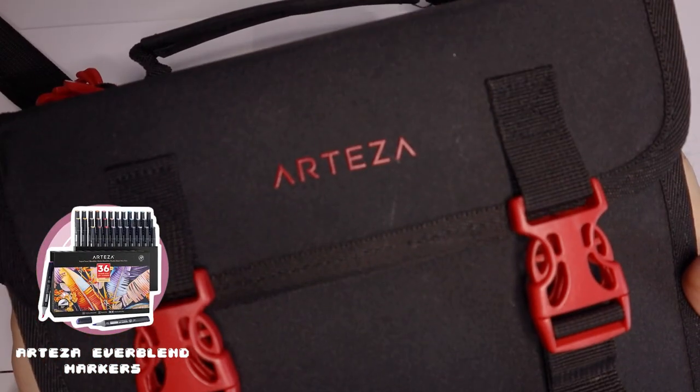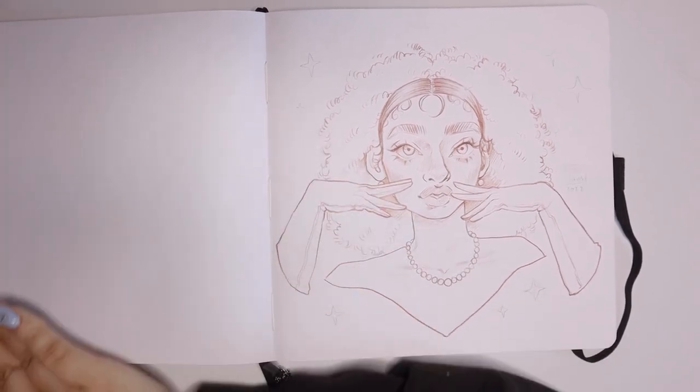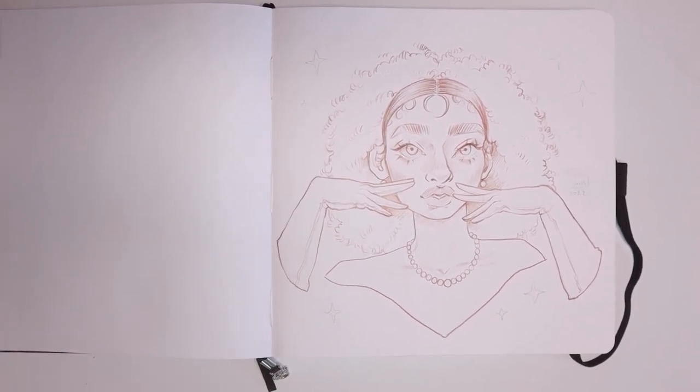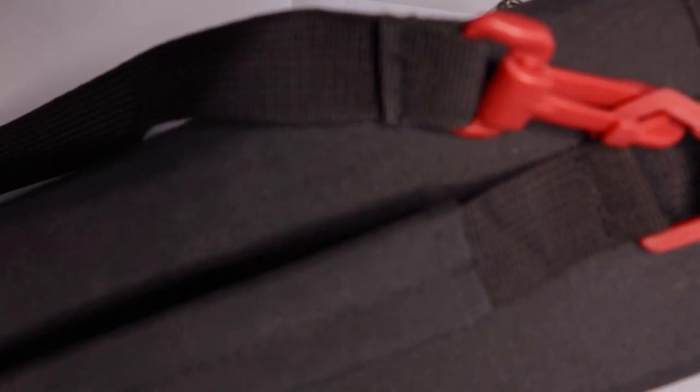I've been using my Arteza markers, as you guys know, a lot recently. They were super, super awesome and sent me basically all of their sets. So I've got this big chunky bag full of markers now, which is the most exciting thing ever.